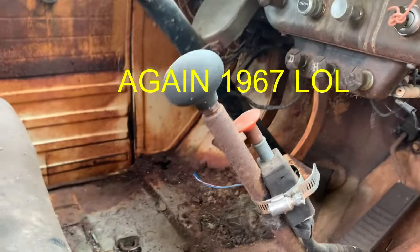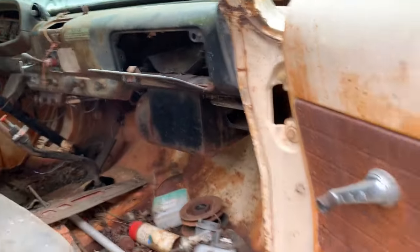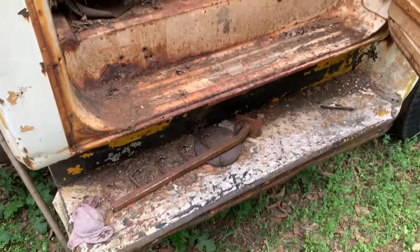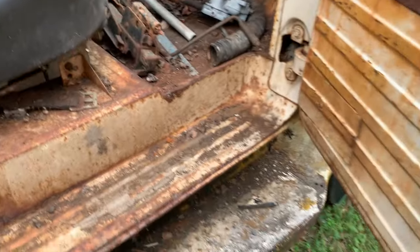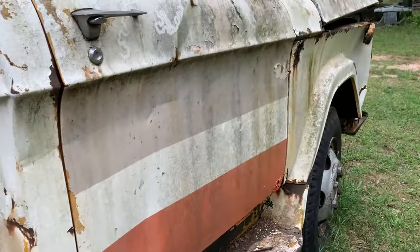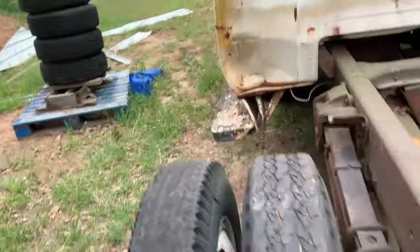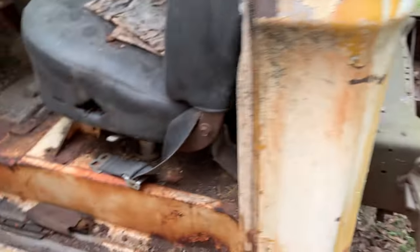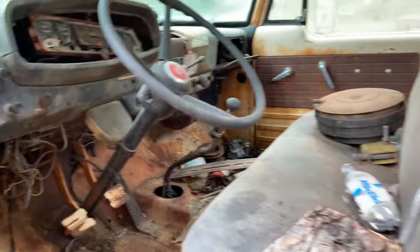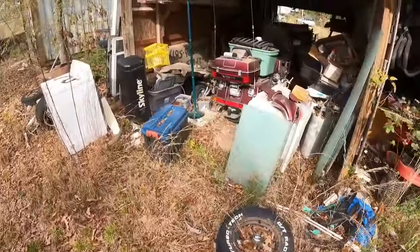I'm asking about $800 to $850 for it — early '70s, I'm thinking '74. There's all the power takeoff stuff right there on the dash, the two-speed rear end switch right there. Somebody did something with the speedometer, I don't know what. She needs work. Rockers aren't too bad on this side, doors got some rust on the bottom, fenders got some rust. Big old tires on this thing. Rockers on this side are pretty good — just surface rust is all I see. There's a hole in the floor right there.